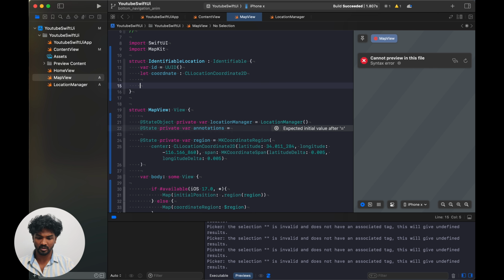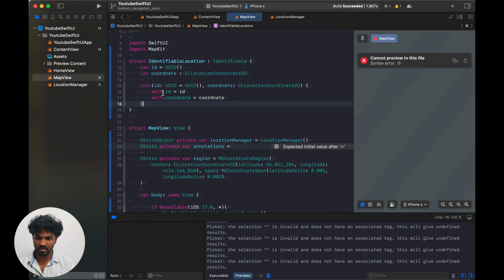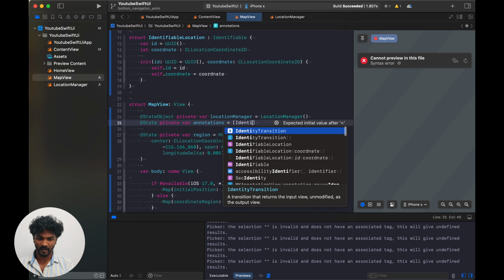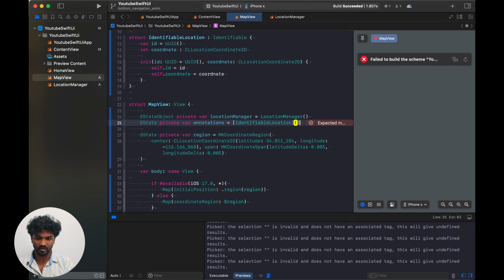Okay, so this is fine. Then init, inside init, same thing. Okay, this is what we are going to give. Inside this we are going to give an array of IdentifiableLocation. Then we are going to create the array.